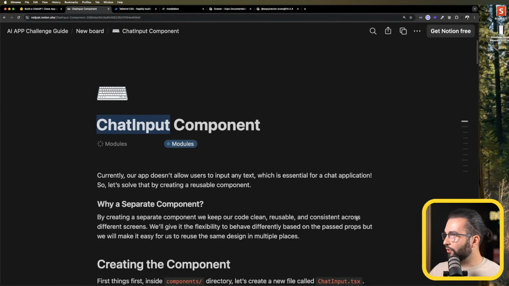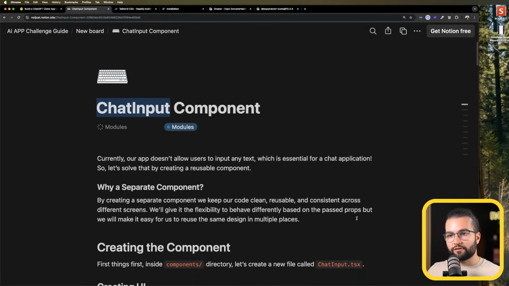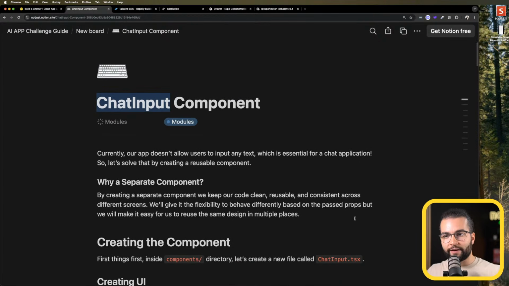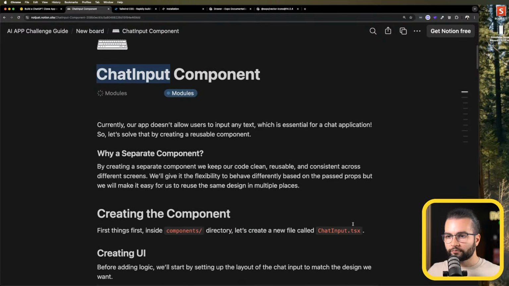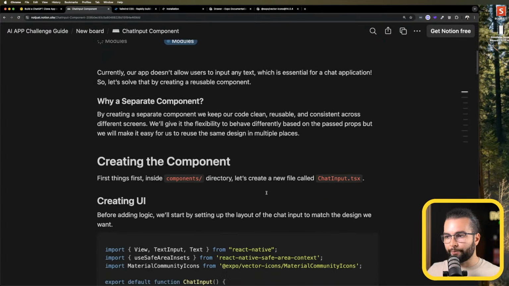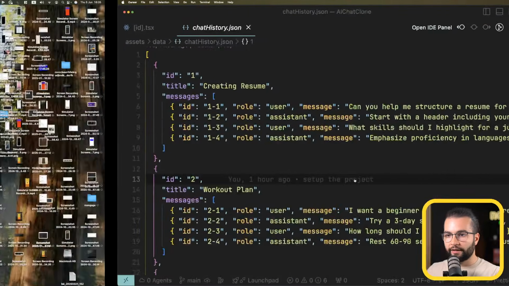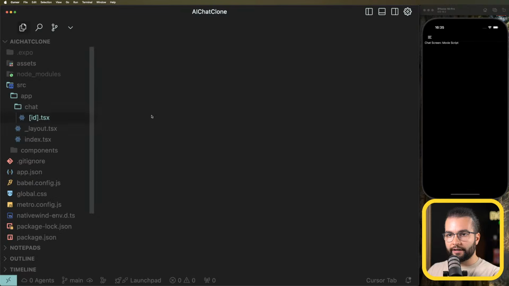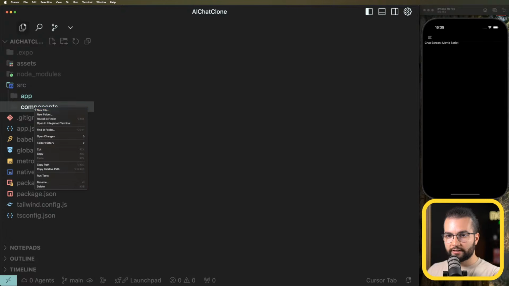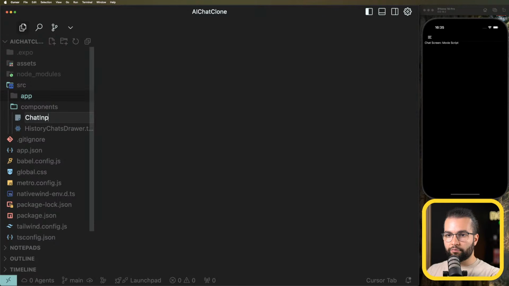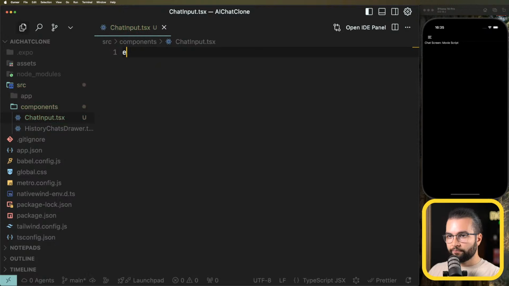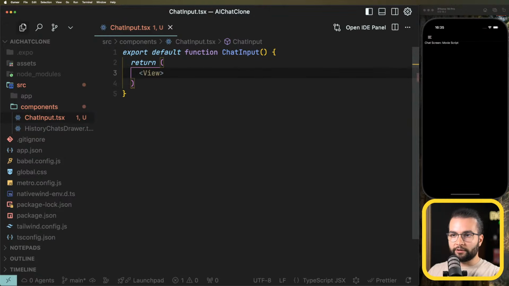The next step is going to be to work on our chat input, because the main part of a chat application is the text input. We're going to build it as a separate component called chat input.tsx. Let's go ahead and in our components, create it as chat input.tsx. Let's export default function chat input, and return something.